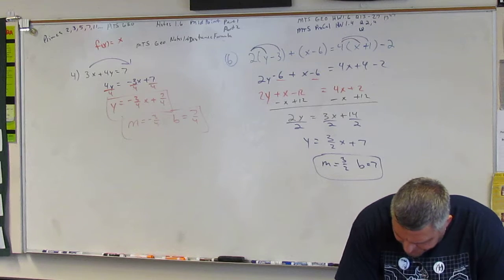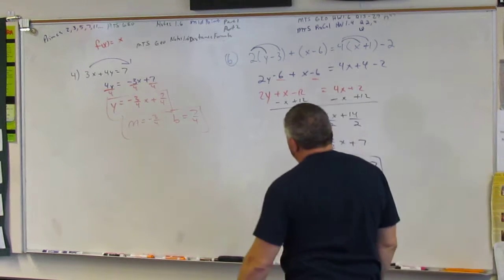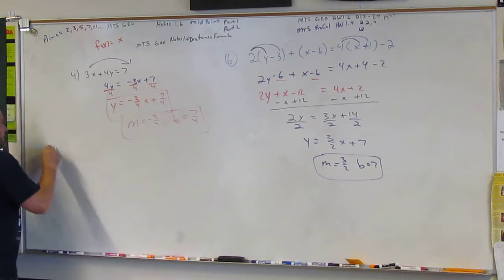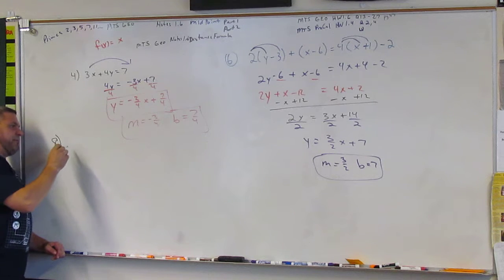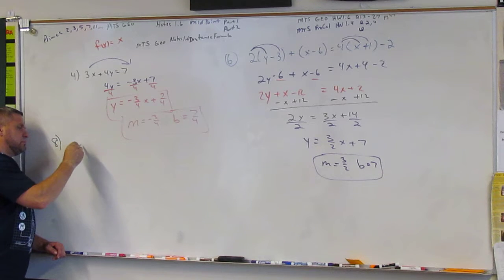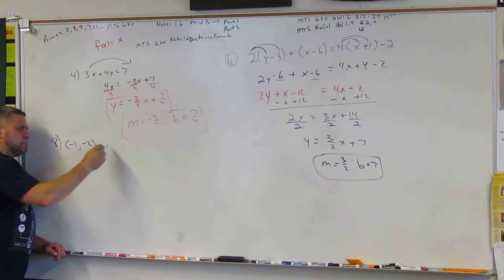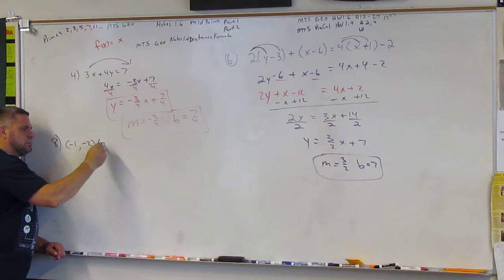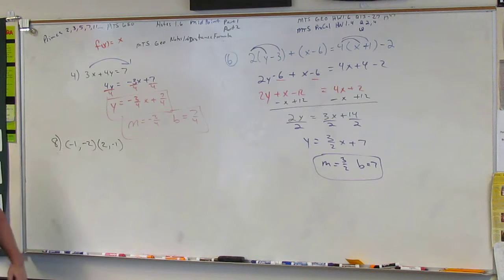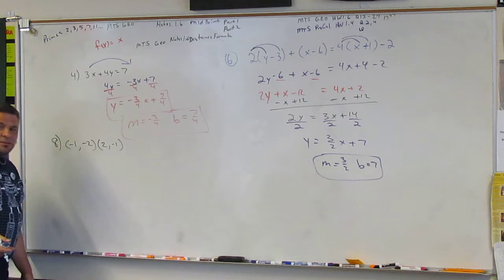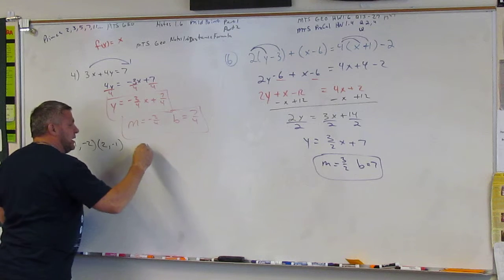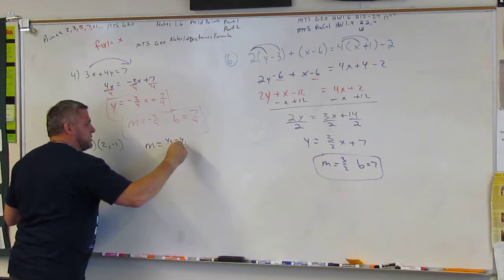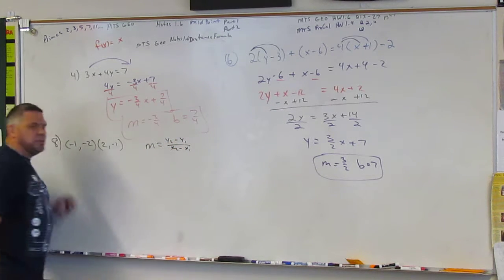Let's try eight. Find the slope of the line through the given points. We got this all day long. In fact, eight's so easy, I'm going to do it right here. Okay? Can somebody read you those points though? Ready? Yeah. Parentheses, negative one and negative two. Parentheses, two, negative one. Okay. We do need to remember the formula, right? So there's one of two formulas. Dan's formula for the book, right? So, the book formula, m is equal to y sub two minus y sub one over x sub two minus x sub one. The Dan formula.